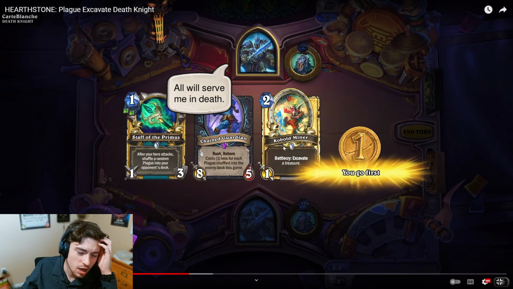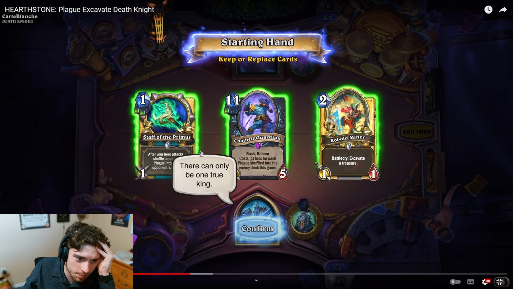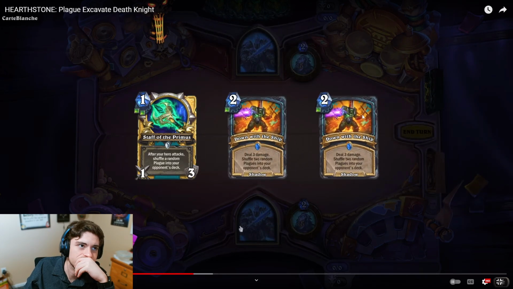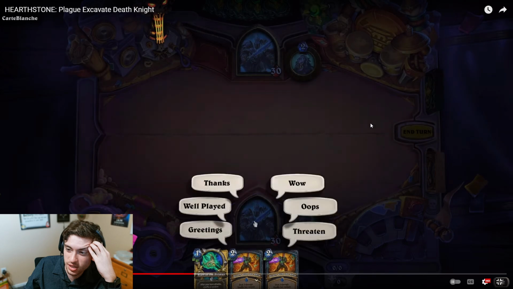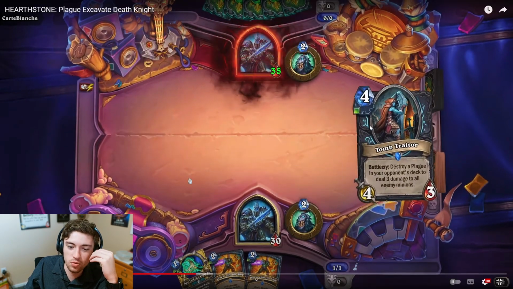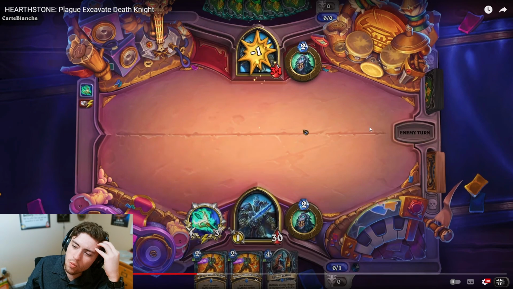Primus was definitely good. Okay, so against another Death Knight, I would keep Staff, I would keep Kobold Miner, I wouldn't keep Chained Guardian, it's way too slow. You're gonna get rid of the Kobold Miner. How do I feel about this? Yeah, again, it's maybe okay because like the Pile of Bones, you wanna have extra Excavates in your hand. And maybe you wanna try to find Helia. You know what, I don't hate it.